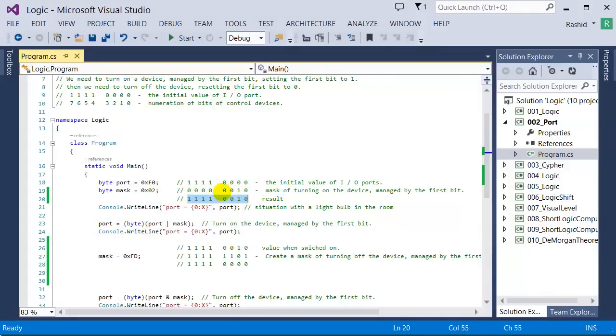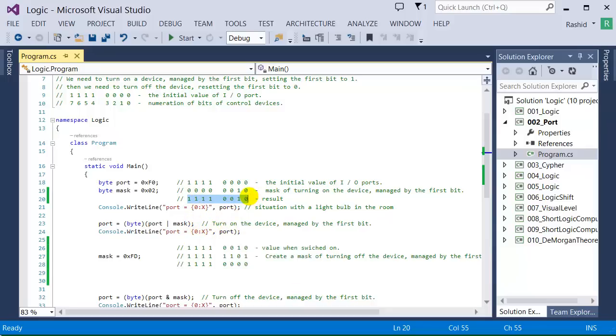But we don't want this to be displayed. What we want is for it to be in the hexadecimal format. So we write something else here. We write console write line, and we assign the value of this new port, and we convert it into the hexadecimal format. This 0x here means we need the value in the hexadecimal format.